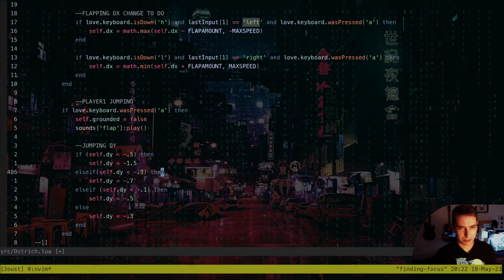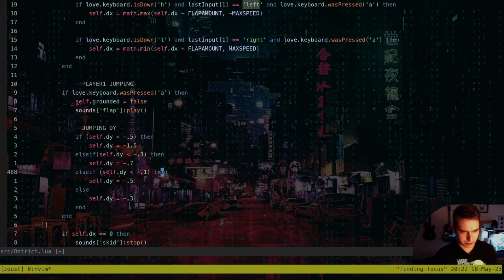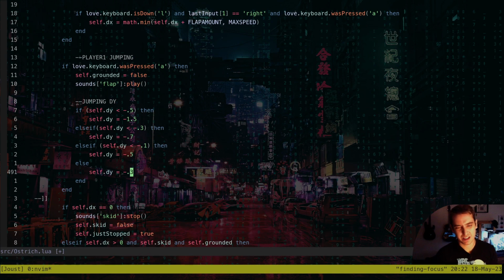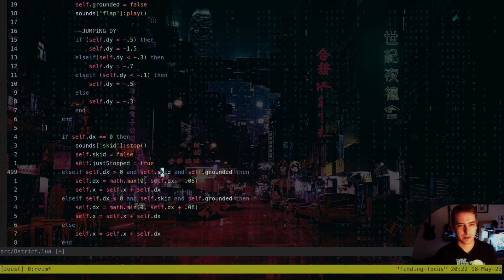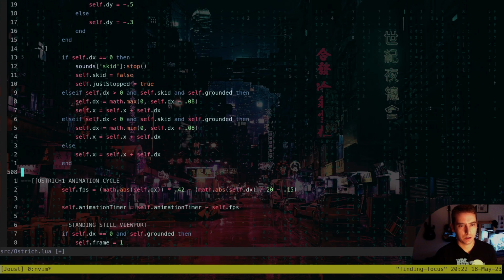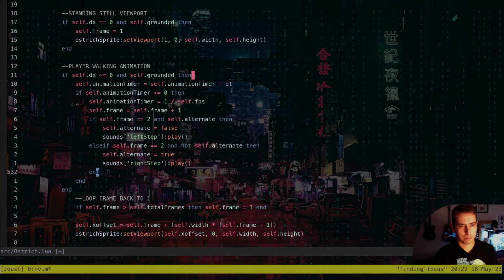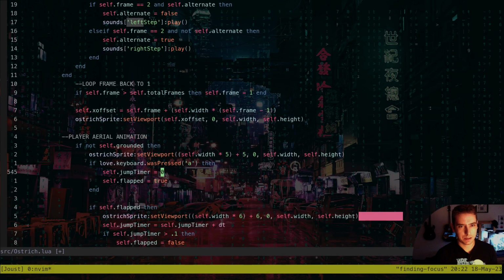Okay, and A is jump instead of spacebar. I don't know why exactly I did that, but that's how it is in the emulator, is what my reasoning was. But we might be good there.